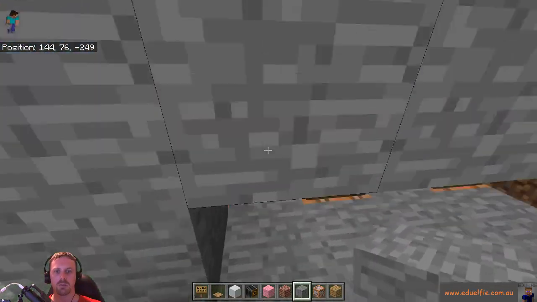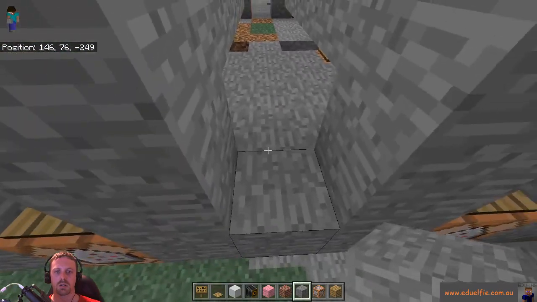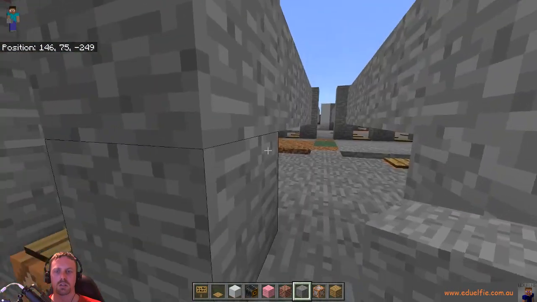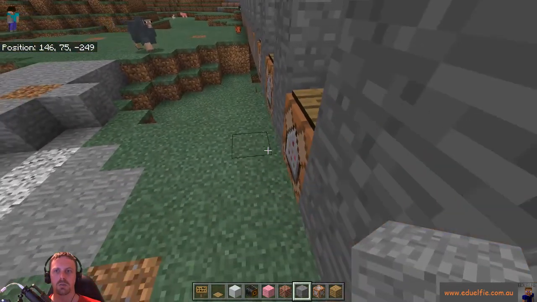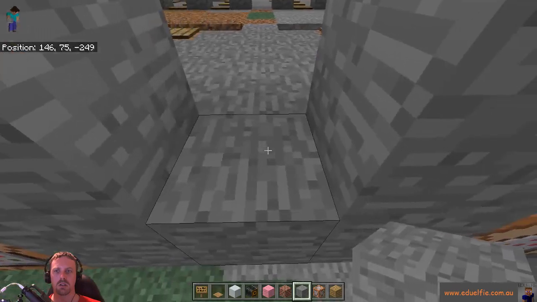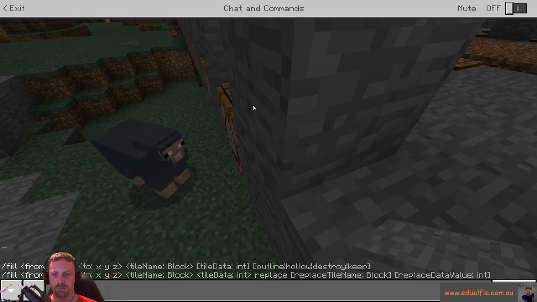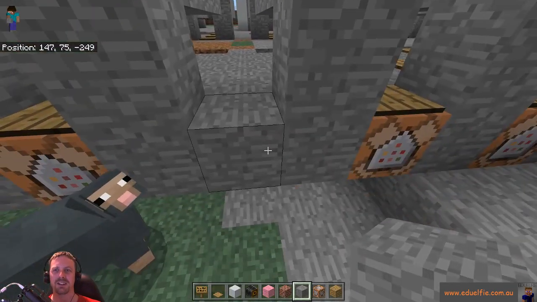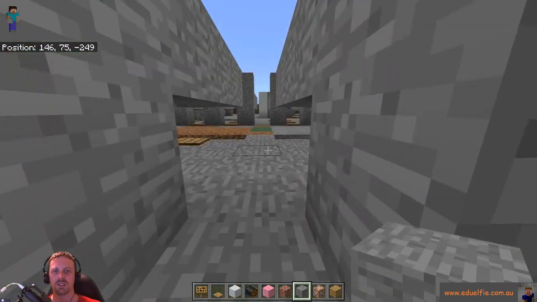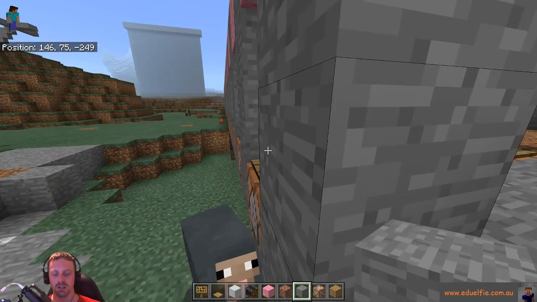Right, and then everything from here on up towards positive Z and negative X. So slash fill from where I am now. What did I say? Negative X. So let's go negative 10, I think.